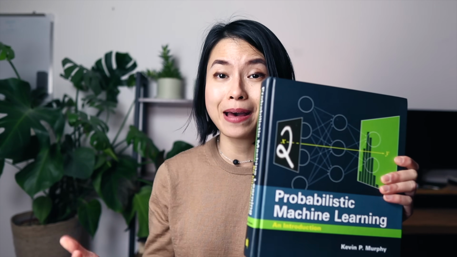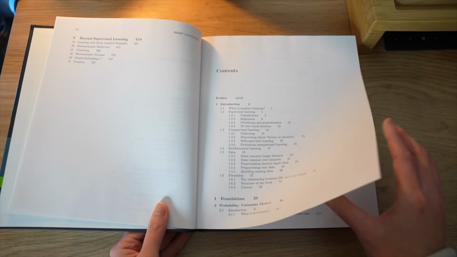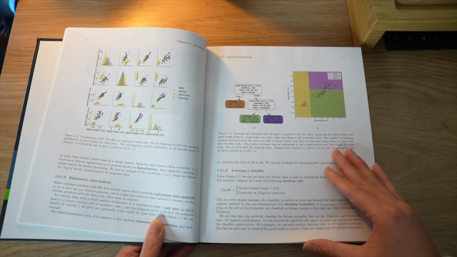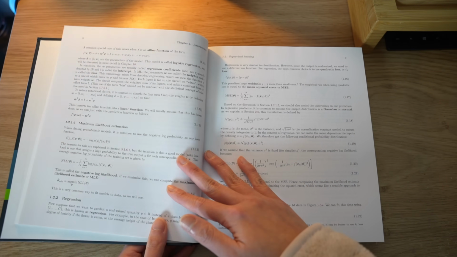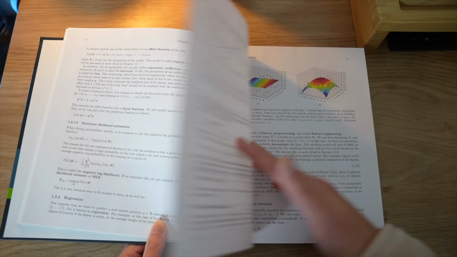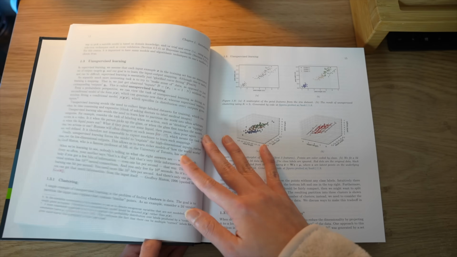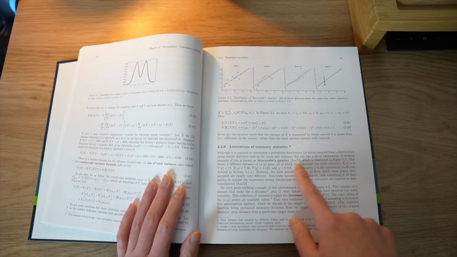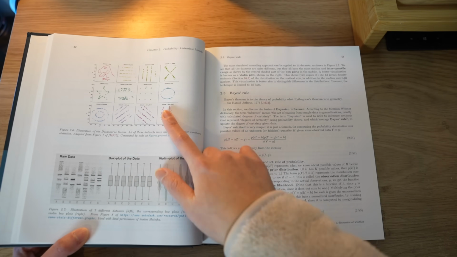This is really the best book that I've come across for theoretical understanding of machine learning algorithms. The first chapter of this big book is fully dedicated to the basics of linear algebra, probability, statistics, and optimization. It also familiarizes you with the common math notations, which is really helpful if you want to read machine learning research papers. You will find here a lot of nuances to these topics which might not be covered to such an extent in this specialization. For example, here it's talking about why we might still lose a lot of information by describing distributions with basic statistics like mean and variance.